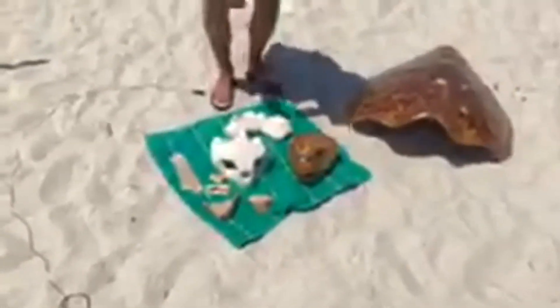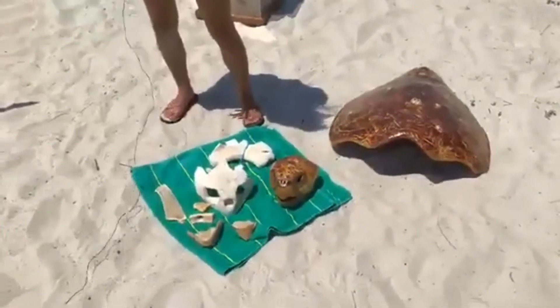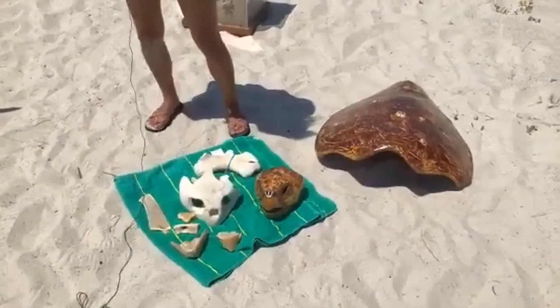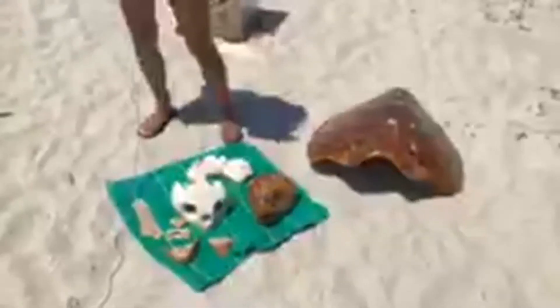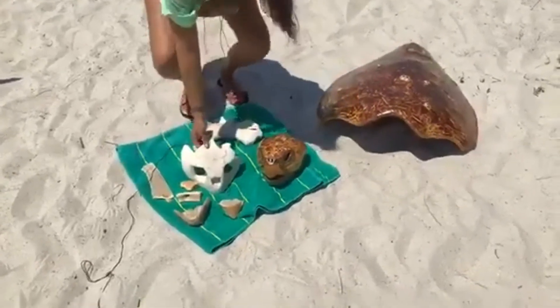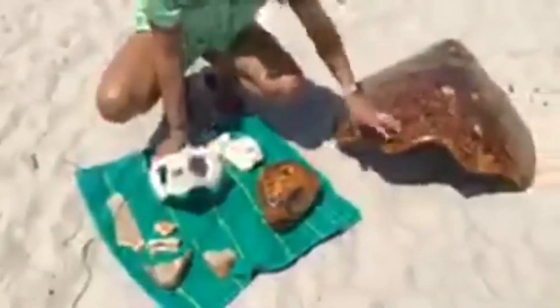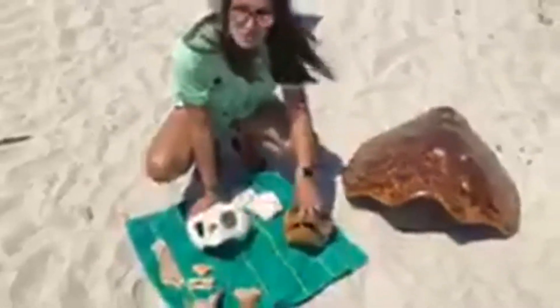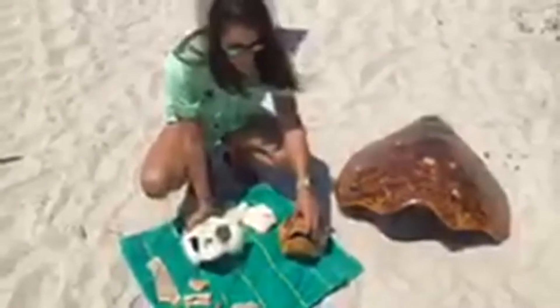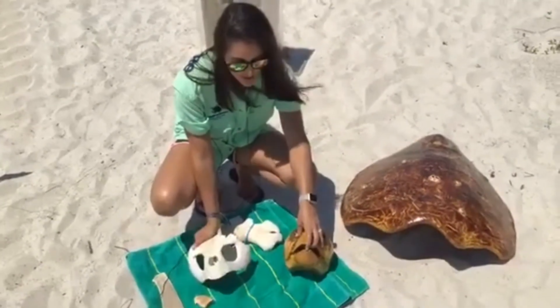Some other things I brought out: I showed you the carapace, the shell. We also have the preserved skull that goes with our carapace. You can see the beak is attached — those are the mouth parts. Loggerheads eat small crustaceans and hard things like shellfish, so they've got this hard beak to crush those.